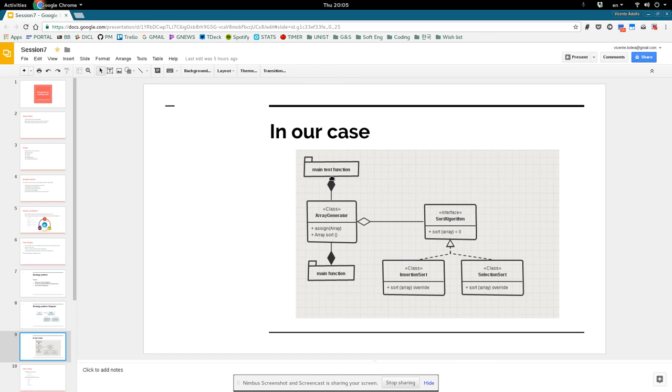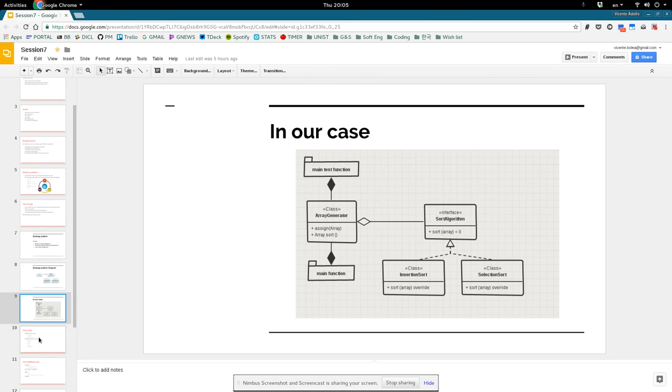It means that the main test function has an object instance of every generator. And on the other hand, for the normal binary, let's say the production binary, the main function contains array generator. And yeah, that's pretty much it. So, well, if you have a question about that, just leave a comment and I will reply to your question.